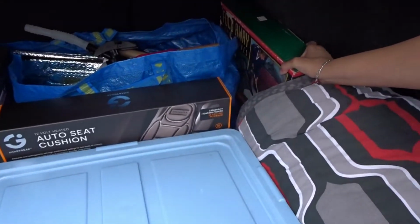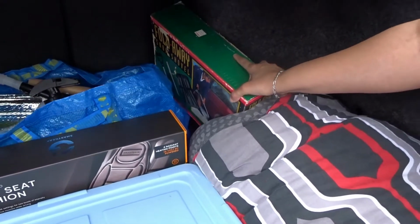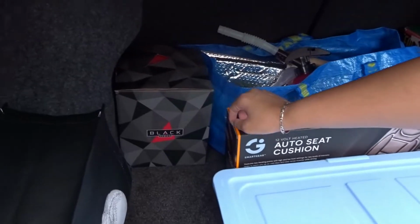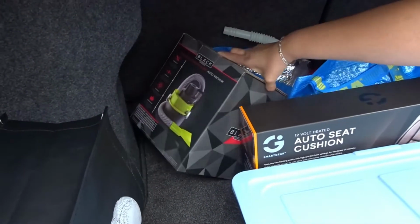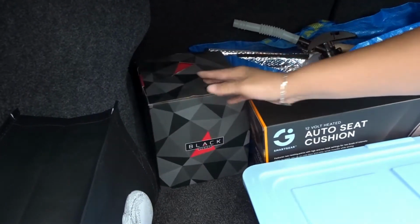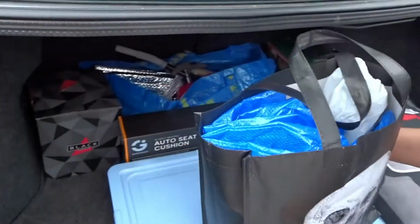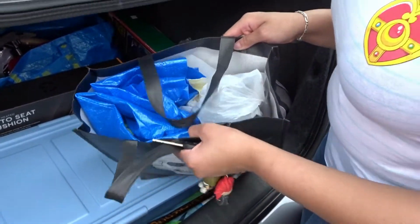We also have a small shovel just in case it snows or I just need to hurry up and dig myself out anywhere if I ever get snowed in. This bad boy right here is actually a vacuum cleaner. You can just plug that into your little cigarette outlet, even if you want to give your car a quick vacuum. And to keep a minimalist lifestyle that I'm trying to do, I just have random bags in here so that I have a way of saving the environment, but also, you know, just not waste.